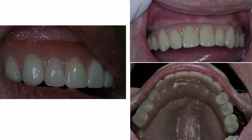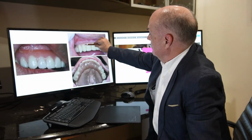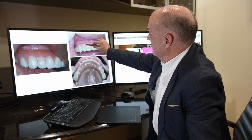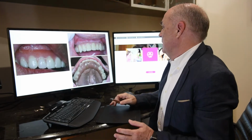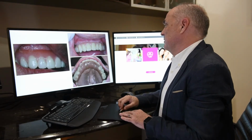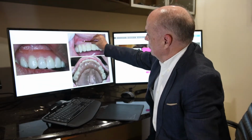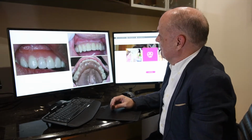Now the problem in the maxilla is that his technique, the Marlowe bridge, requires significant reduction. And in some cases where this bone is very damaged, that can be a good technique and it'd be the best thing for the patient. And in other cases it's not. You can cause aesthetic complications. And if you reduce all this tissue back, sometimes there's no bone left for the implants.